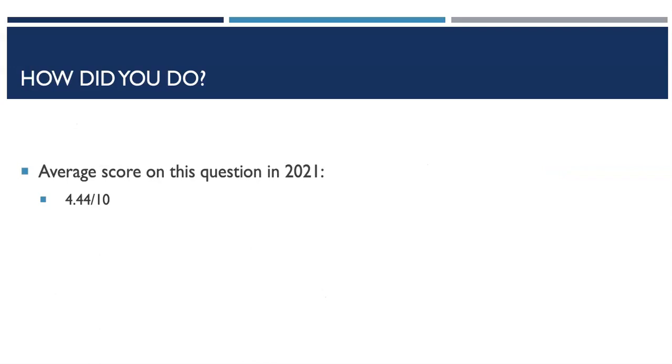So how'd you do? The average score on this question in 2021 was 4.44 points out of a total of 10, which is a fairly high average for an AP Chemistry free response question. If you earned 5 points, you're doing just fine. If you earned 6 or higher, kudos to you. If you got all 10, which was a very doable thing, you should be really pleased. This was a question that really looked at applications of some core lab skills in terms of precipitation reactions, gravimetric analysis, doing a Beer's law plot. So some good lab skills and some analysis in here. So all around a good question.